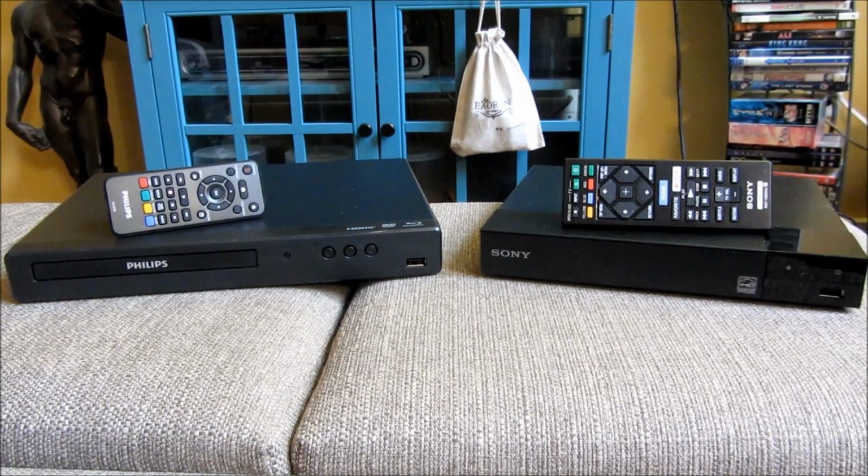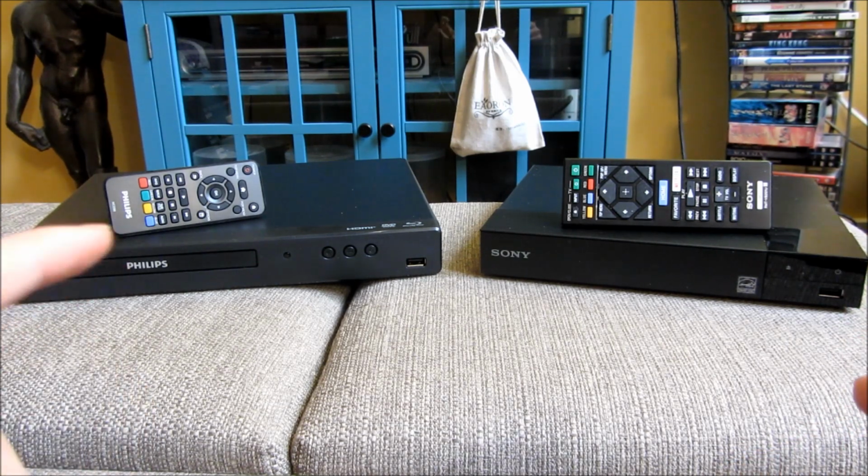Hi, so I was looking for a Blu-ray player that was on the cheap end, but also high quality and had a very good brand name. So I settled on this Philips and also on this Sony. This particular Philips is the model BDP-1502, and this Sony is BDP-S1700. This Philips was $50, the Sony was $58.